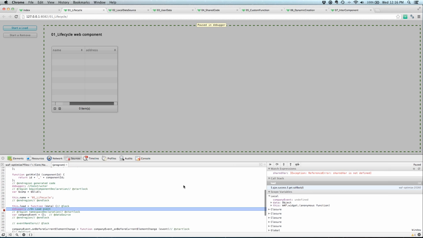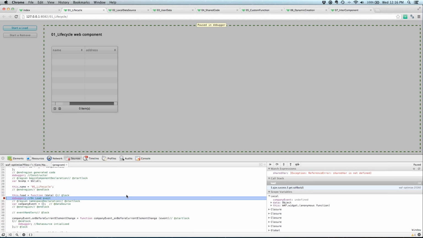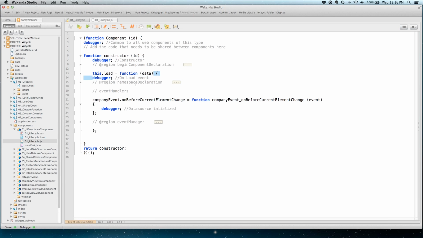I'll hit play. The next thing we hit on is the constructor, which when we go back to Studio is this section right here. So this was the second line. This is where we would put code to create a custom function. I'll be demonstrating that. You can call this custom function from outside sources, etc. Again, I'll be going through that again. So that's the second opportunity to add script.